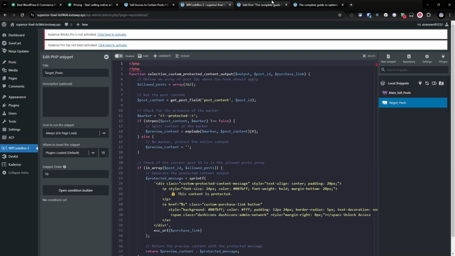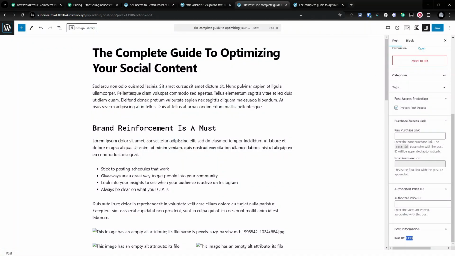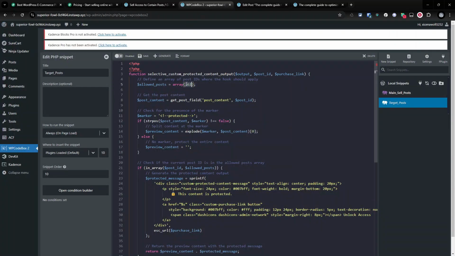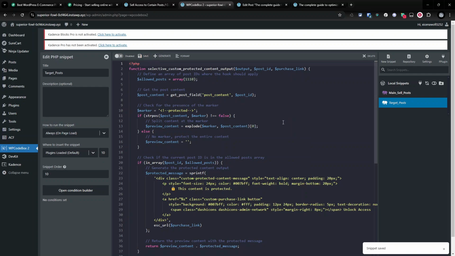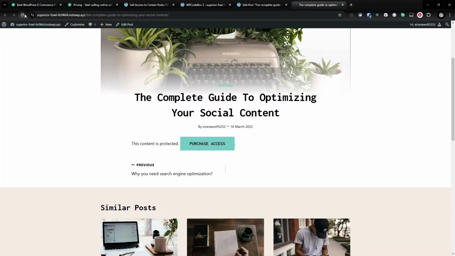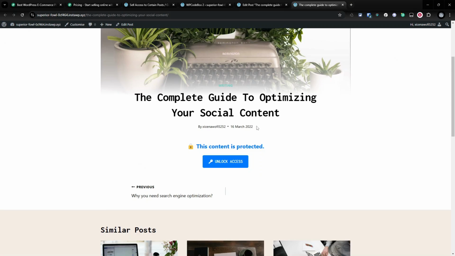So if we head over to our post, which we know is 1110, and we edit this and add 1110 in here, this will allow us to target that post. So I'm going to save that. I'm going to save this, and now if we head over here, we've changed the stylization of the protection.